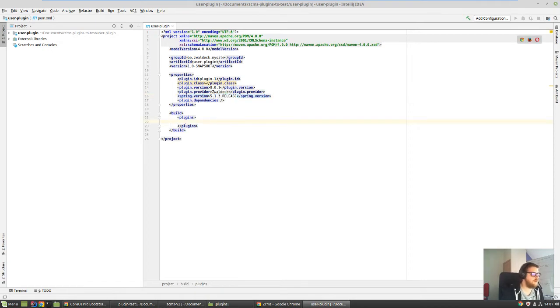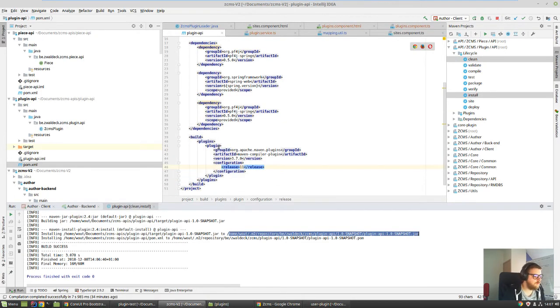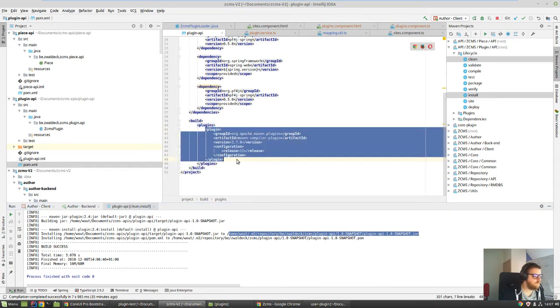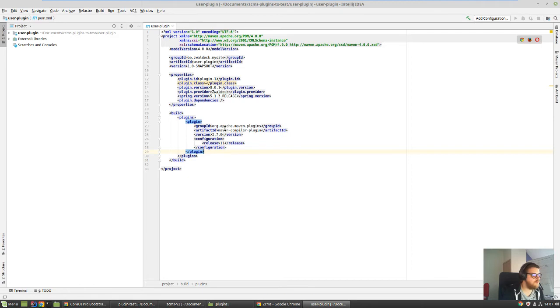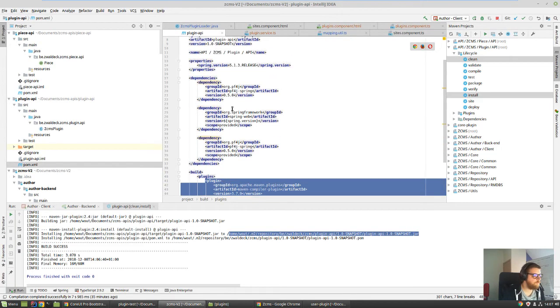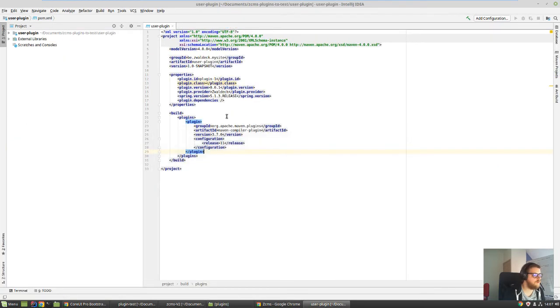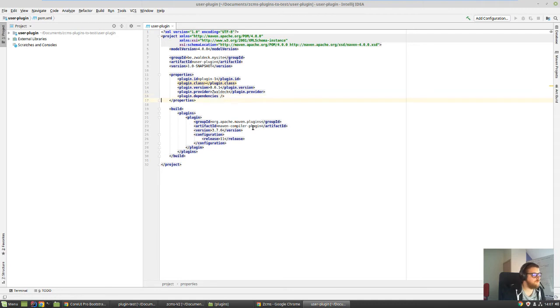Of course we need our compiler plugin. It's our default plugin we need everywhere. And we will include this one. So this is a dependency. We don't need Spring version anymore.